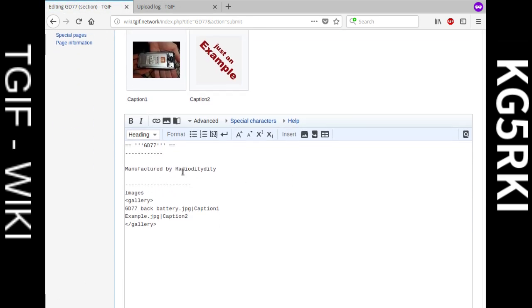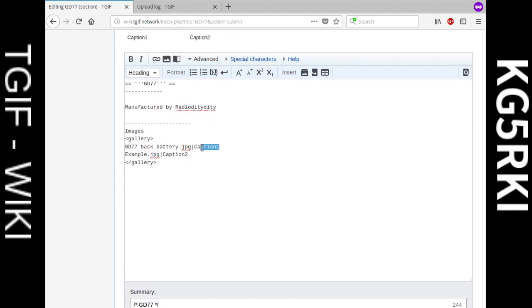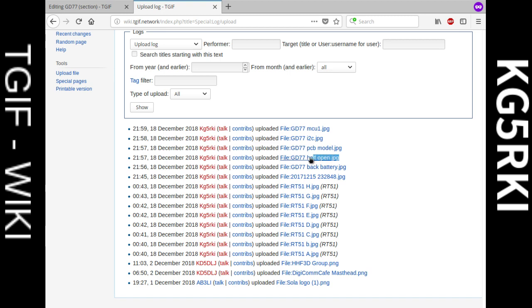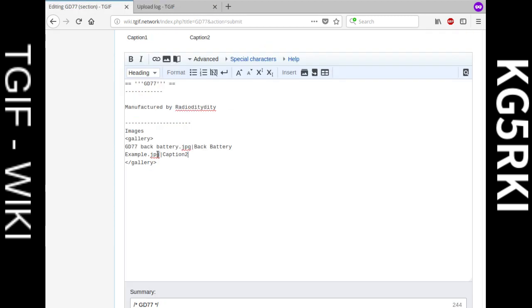Yep, it is. Sweet. And that caption, we'll name it back battery. We'll go to the next one. Half open.